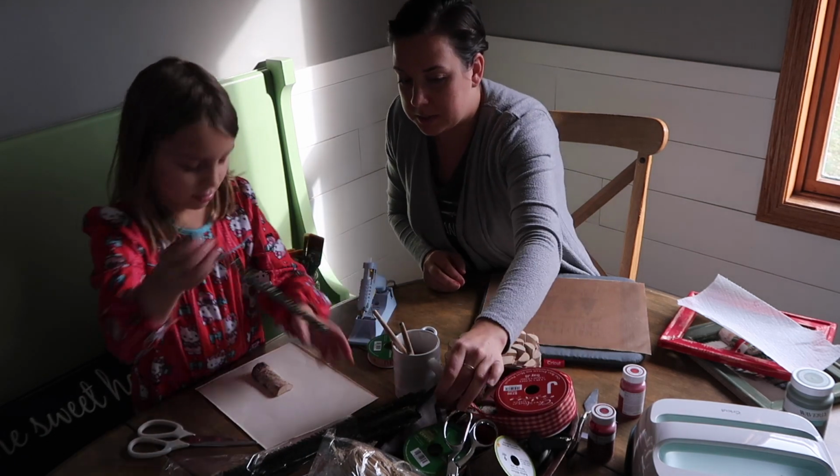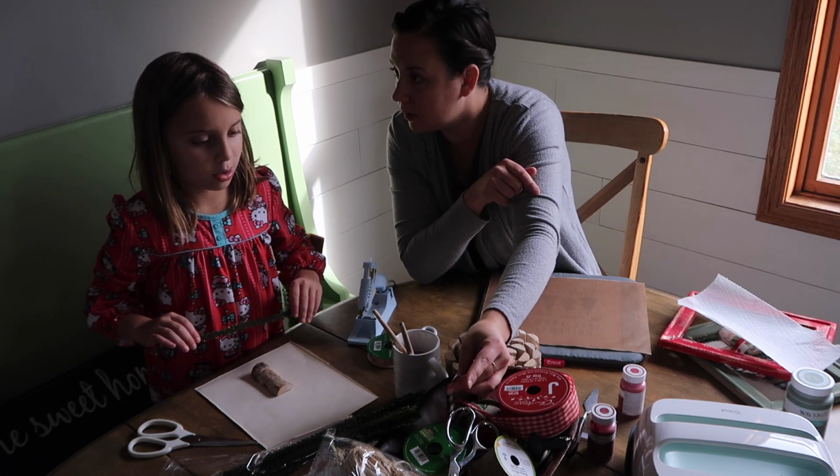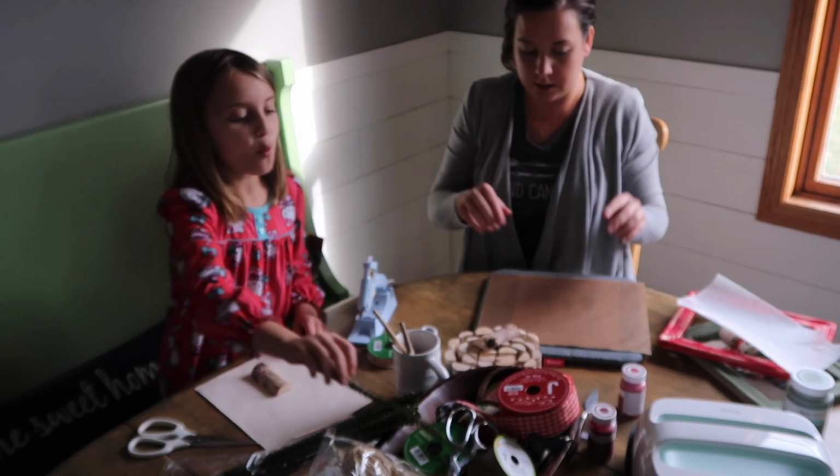And Brooklyn, just remember, sometimes it's easier to cut it at an angle like that instead of straight across so your tree looks nice, okay? But you can do whatever you want because it's art.